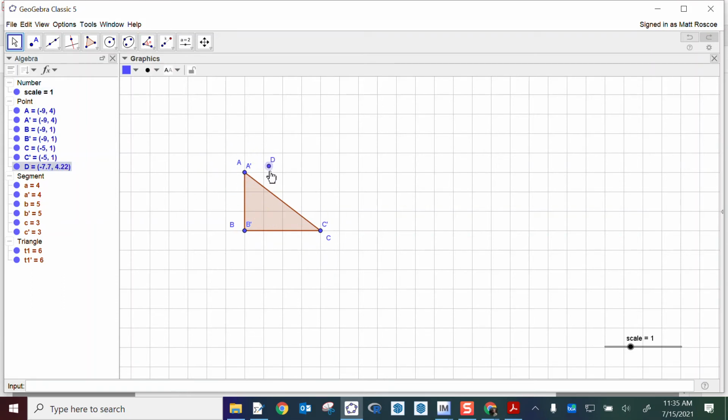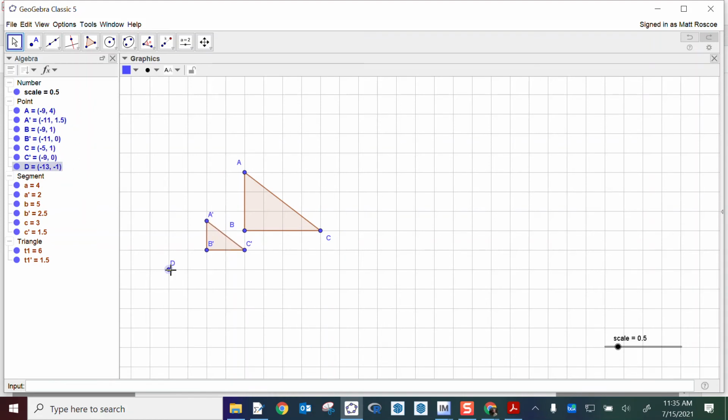We get no change at all in the object. So with scale factor 1, you can kind of think of congruence being dilation with scale factor 1, right? But we could also go smaller. We could go half size. And so now what does it do? It brings that distance from C to D to half that distance, which would be D to C prime. So that's kind of neat to see.